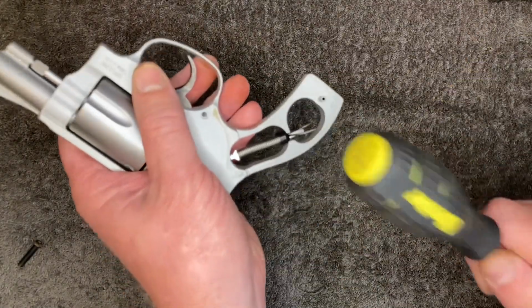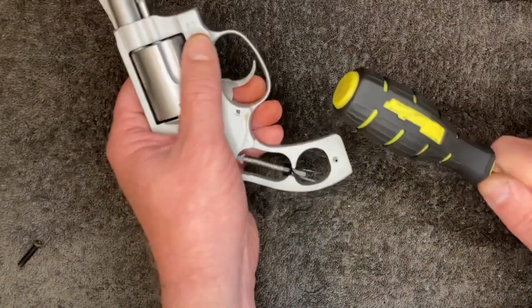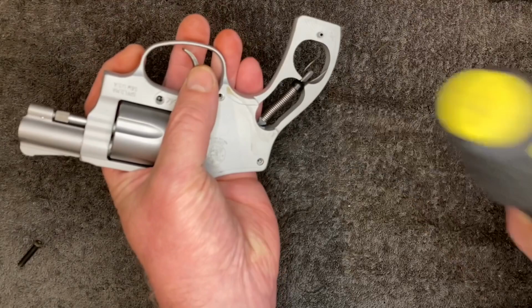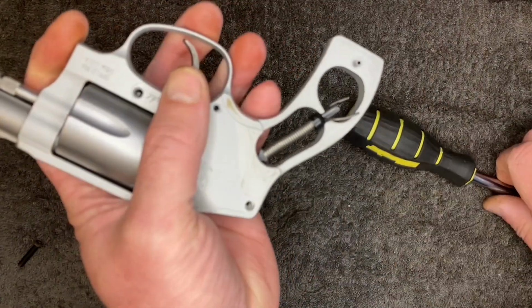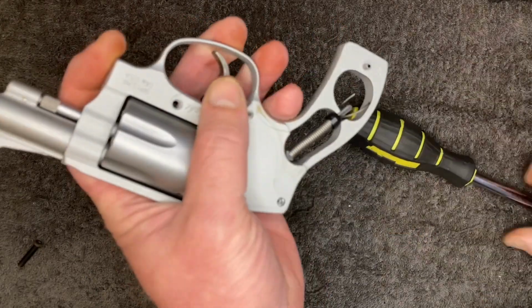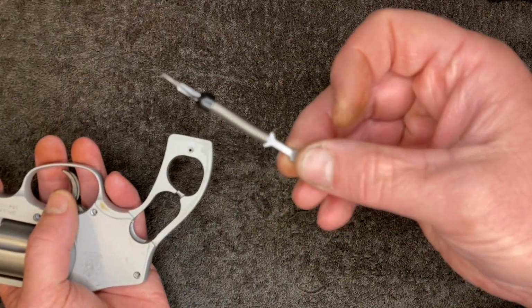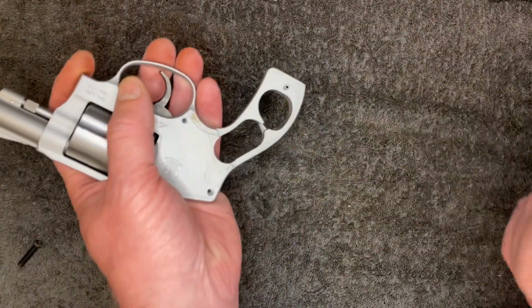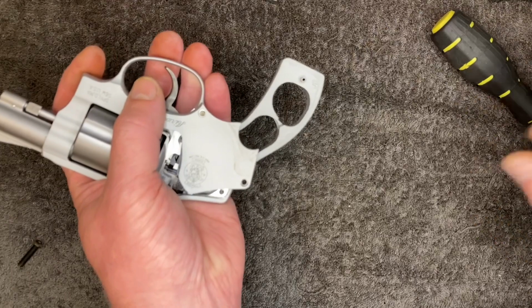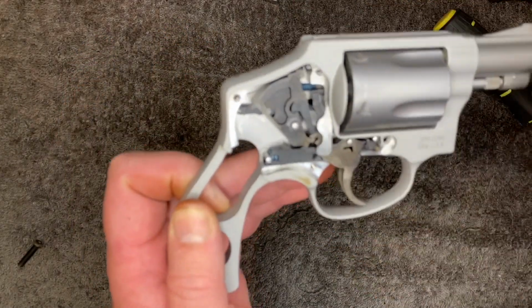Okay, let me just rap the frame lightly. And it's coming out, it's tight, it's starting to separate. Okay, that came out. There we go. I'm not going to take any of the rest of it apart.